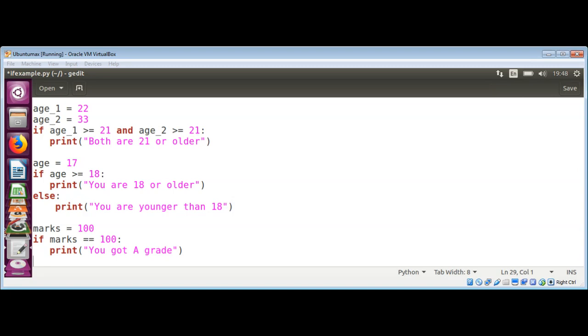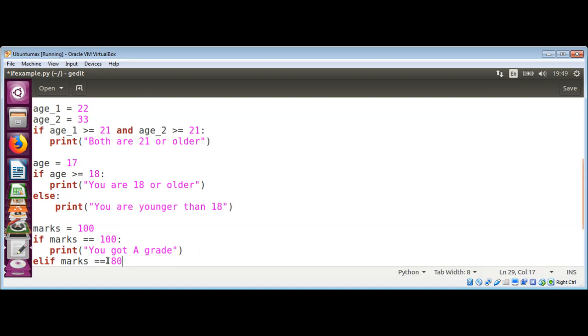So in our elif, we are going to check marks equals 80, then we will print you got B grade. Just note over here we are also checking a condition in elif, so we are matching with 80.